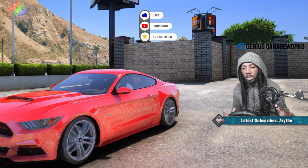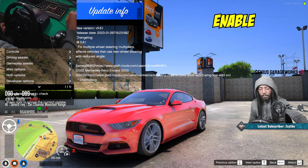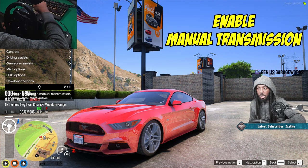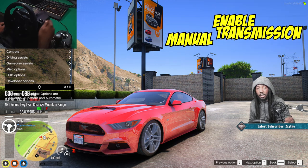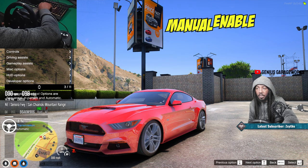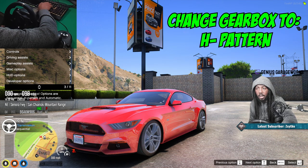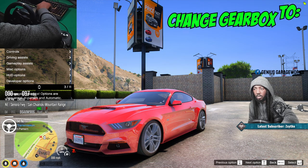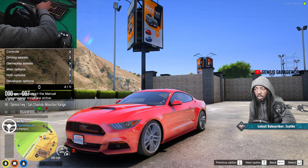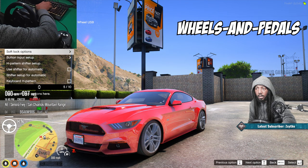For the people that do have the steering wheel installed and you're ready for the shifter - I'm using the Logitech shifter. What we're going to do is press the key to the right of P. As you can see, manual transmission is not enabled. We're going to enable it. When you open this menu it always starts on automatic transmission - you slide over twice past sequential and you go to H-pattern, that's for your shifter.